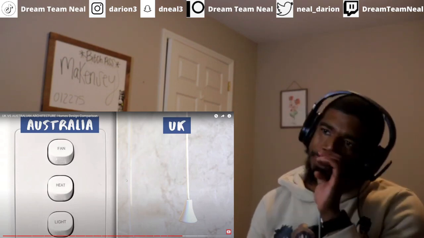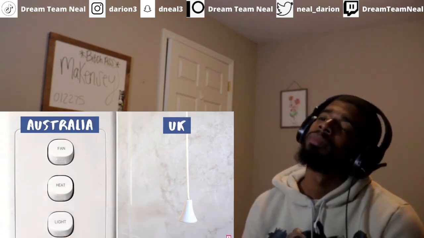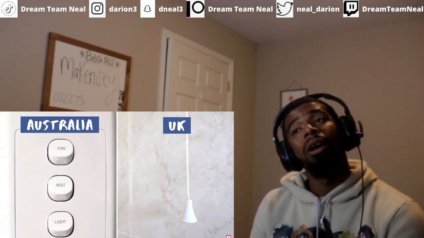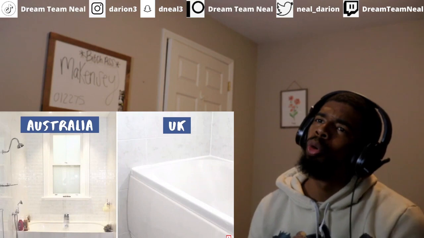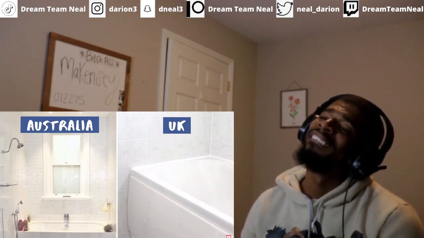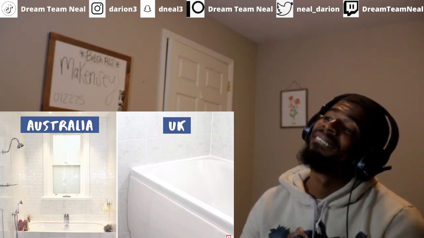You always have fans in the bathroom, so you'll have a switch with the light on, the fan on, and occasionally also a heat switch where you have heated light bulbs. Oh! This is a strange little difference, but in Australia, the sides of bathtubs are nearly always solid, so they're quite often tiled, whereas in the UK, you tend to have a plastic panel.